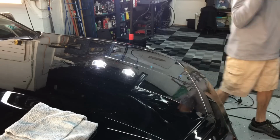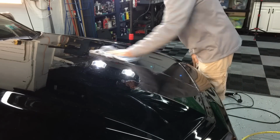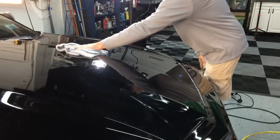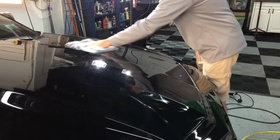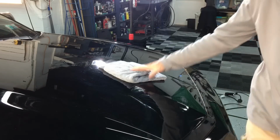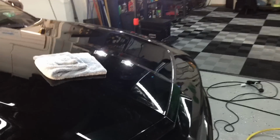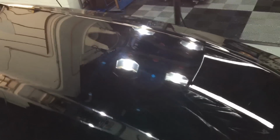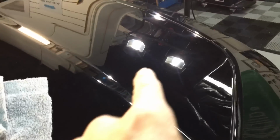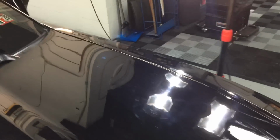That will do it. Let me put the polisher down, wipe off the residue, and I'll grab you guys to bring you in close and see what we have accomplished so far. And as you can see, all of those nasty imperfections are removed, including the outline of the decal. And all that's left behind is a little bit of haze that we're going to come back and take care of later with the Refinish Ultra.